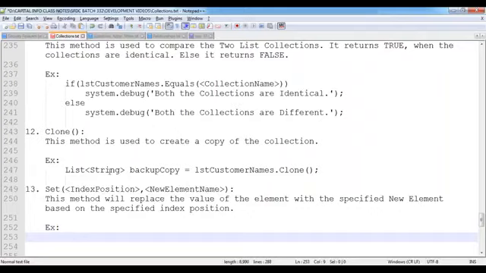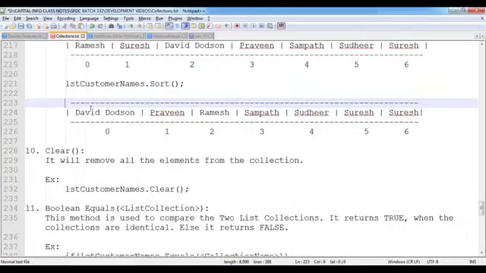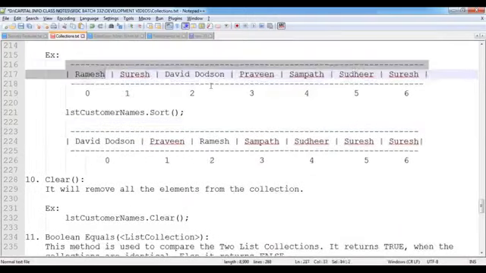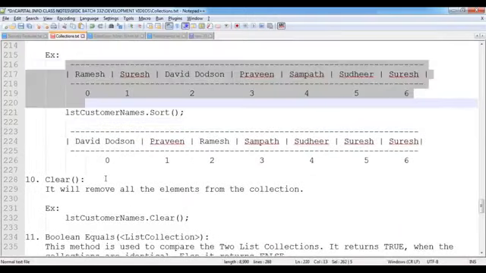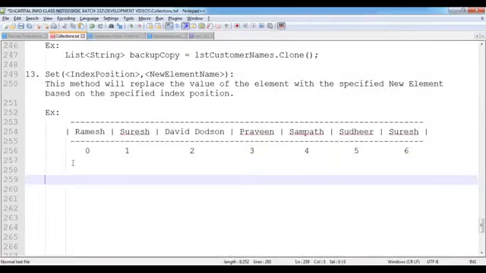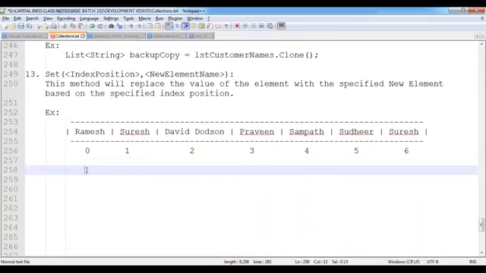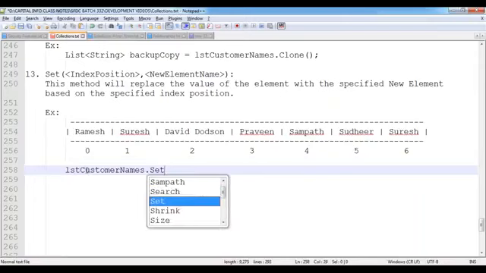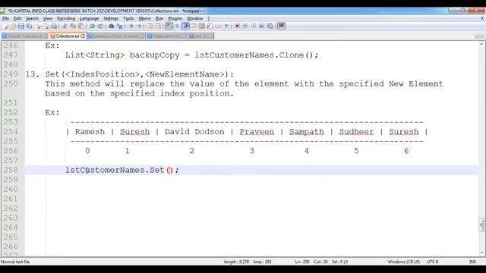Now, for example, assume that this is my collection that we have. I'm going to replace this element value, like lstCustomerNames.set. In the index position 3, whatever element is available, I want to update that element.